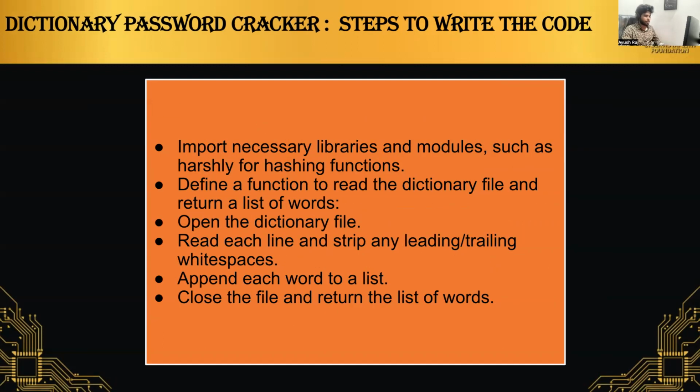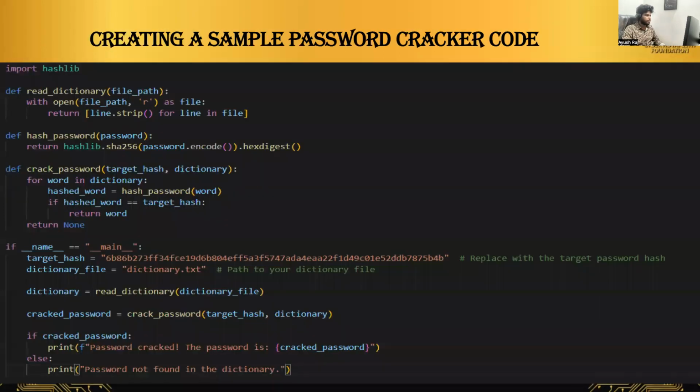I will explain these things and you will understand them very well. Last time, I said just remember a few things about what these blocks are doing, but now we'll go inside these things. In the first definition, the read dictionary function takes an argument, file path. We have to provide the file path, which is here, dictionary.txt. It will get it from here.